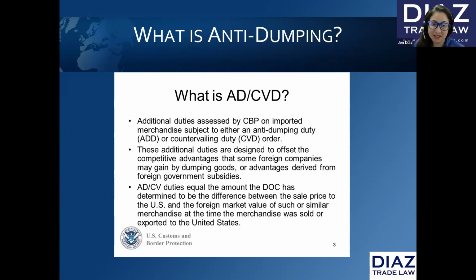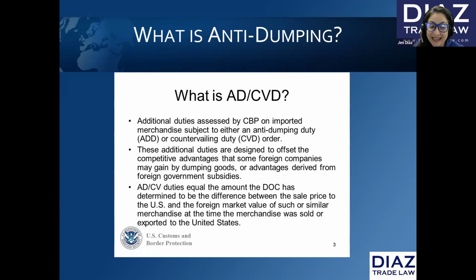But to recap, because a lot of you may not have anything to do with anti-dumping or countervailing duties, when I think of anti-dumping, I think of somebody competing with me that's hurting my margins, that's selling their products at less than what I can actually make them for. At least that's the argument that these US producers are making. It's rooted in protectionism. And when I think of countervailing duties, I'm the US entity, and my complaint is that whoever's making the goods has a foreign government that's giving them subsidies that let them sell the goods for lower than what I can sell them for. So I'm complaining about that.